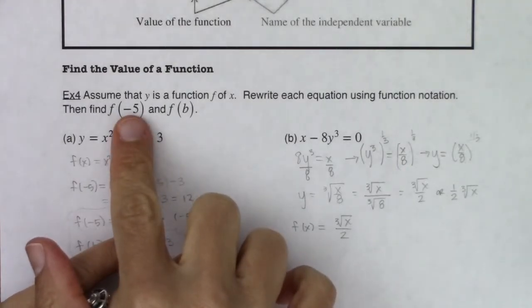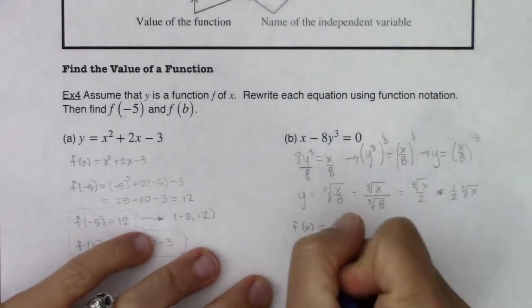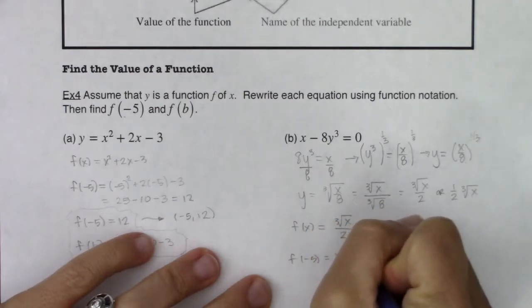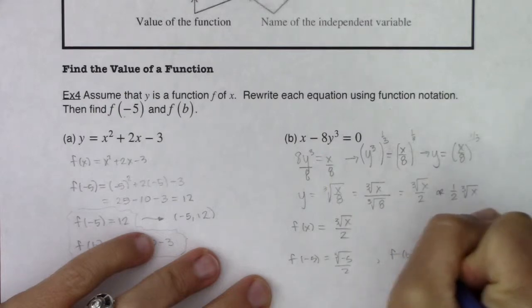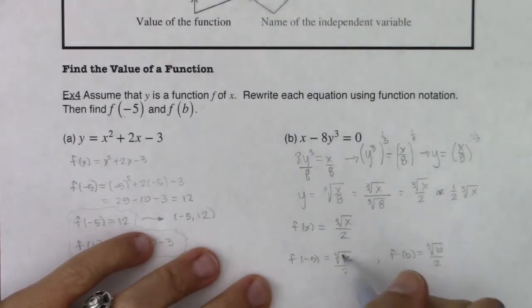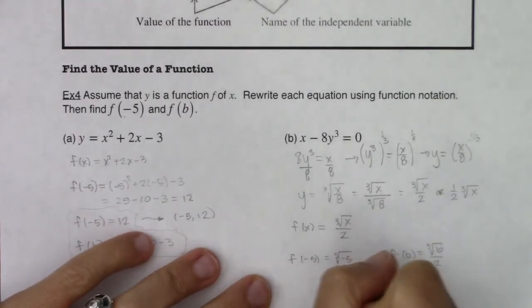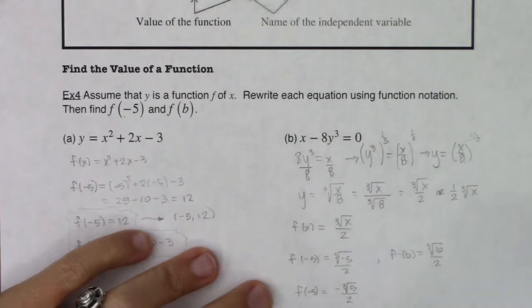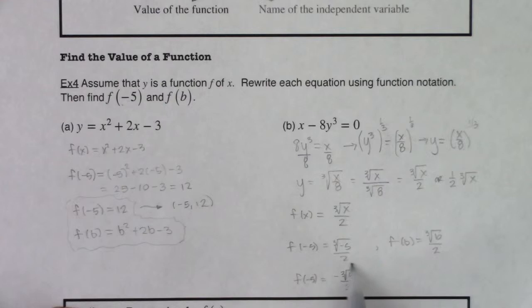Now I need to find f of negative 5 and I need to find f of b so I'm going to use a quick little substitution. So f of negative 5 would be the cube root of negative 5 over 2 and then f of b would be equal to the cube root of b over 2. There's not a whole lot I can do to simplify these. The most I could do is I could take the negative out of the radical. That could come out but I can't take the cube root of b and I can't take the cube root of 5. So again the most I can do to simplify this is write that this is the negative cube root of 5 in ratio to 2. Let me scoot that up just so we can see all of it. My answers here are these two function values. So negative cube root of 5 over 2 and then cube root of b over 2. Again I see my input I put in a negative 5 I got out negative cube root of 5 over 2. I put in b I got out cube root of b over 2.